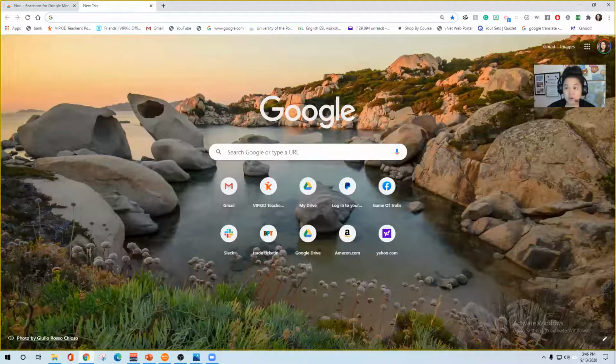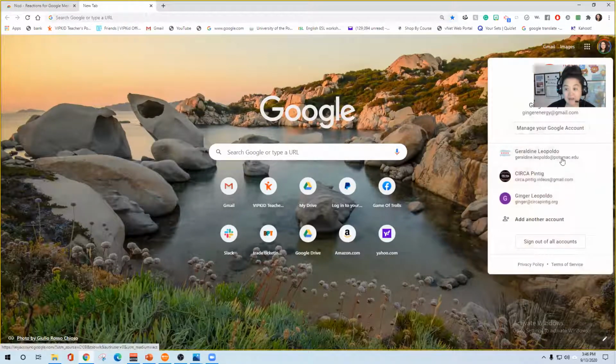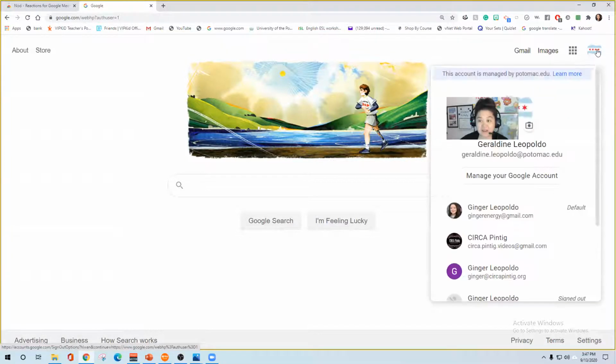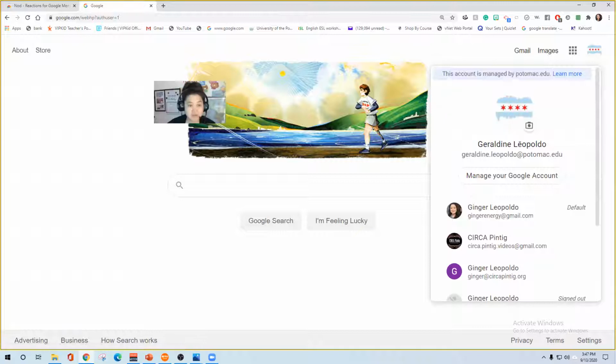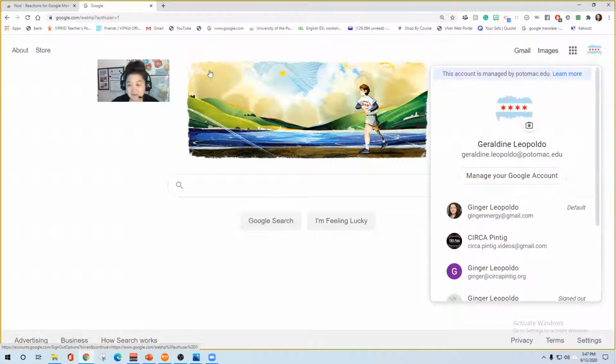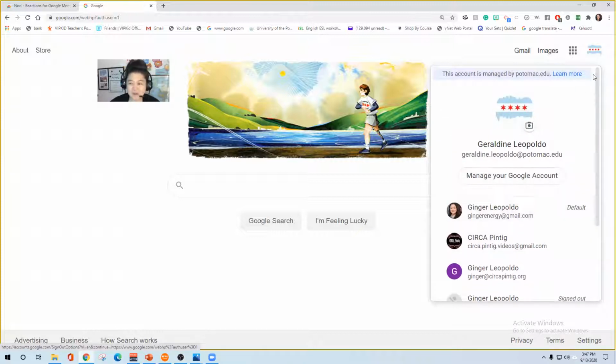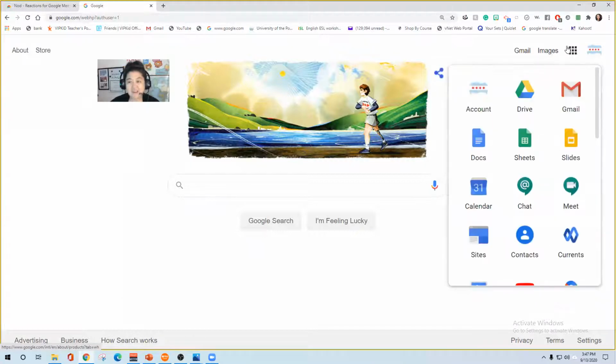Then when we go to our drive, the best way for me to find my Google Drive is to click on the account. Again, when you click the icon here, you can choose the different accounts that you might have, and I have several Gmail accounts, but just make sure it's the one for school. And then there are these 9 boxes in the upper right hand corner. You can go to your drive. This is where your Google Documents, Google Slides, and other files are saved.